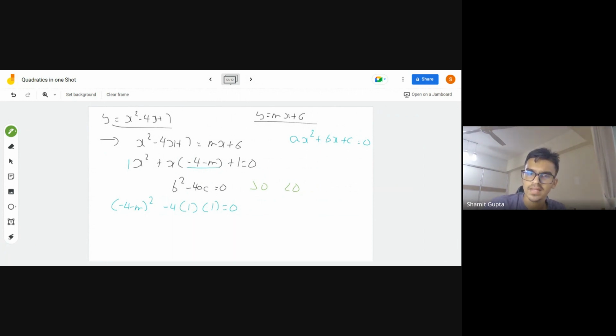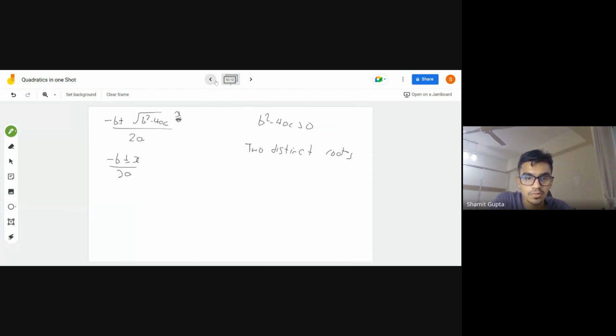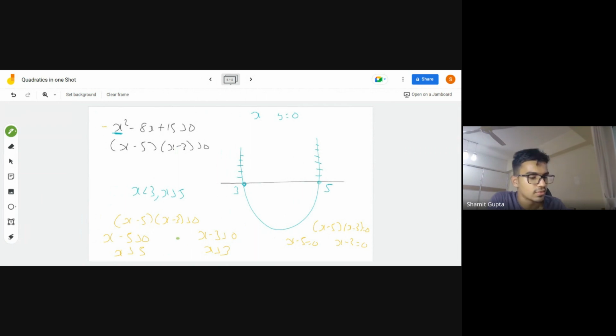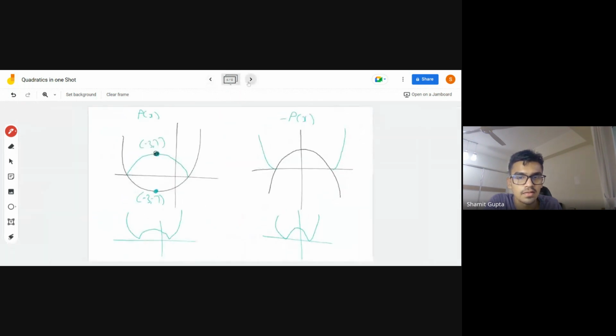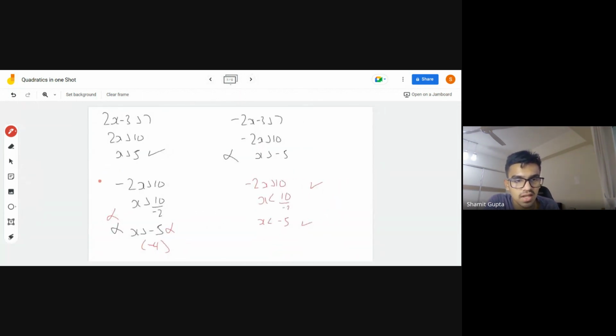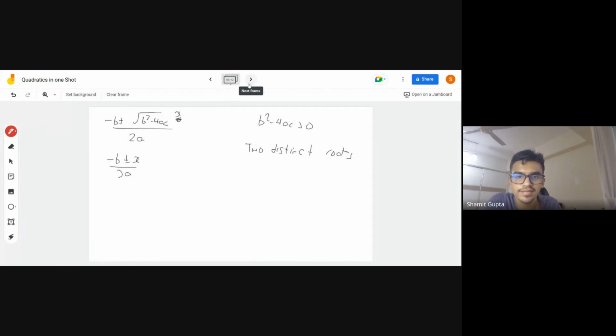And yeah, that's it. Do practice some past year papers on this or some questions in your book. This is not a very difficult chapter. All this should be free marks because these are one of the easiest chapters in Add Maths, provided that you don't make any silly mistakes, like the mistake which I told you. Let me highlight it in red just so that you guys don't make this mistake. And be careful that in an inequality the sign reverses. All these little facts, be careful about them.